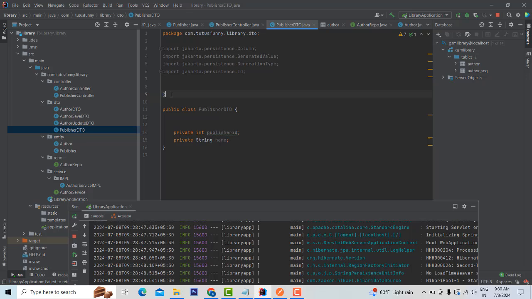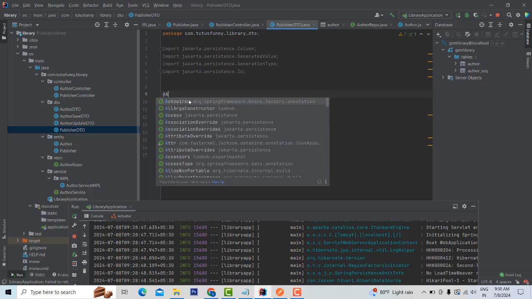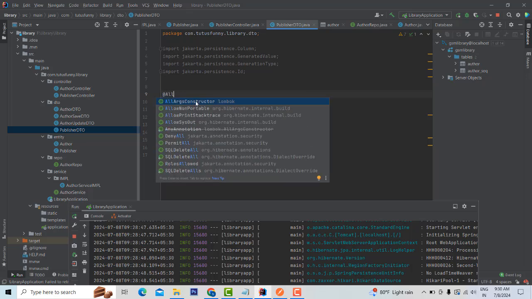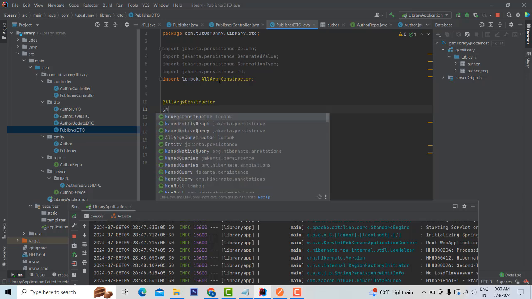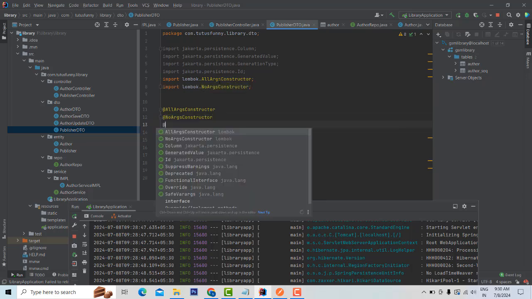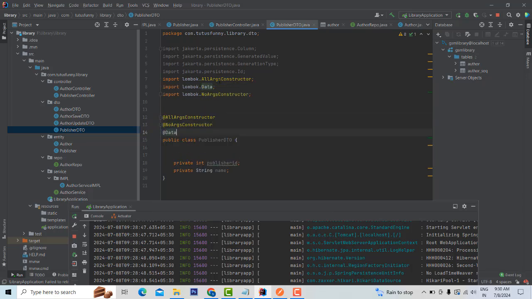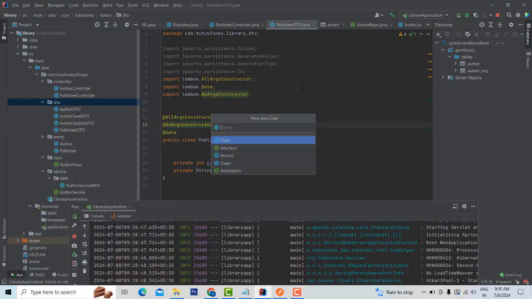So we have the annotation all-args constructor, second one no-args constructor, after that data. That's it. It takes care of the get and set methods and everything.